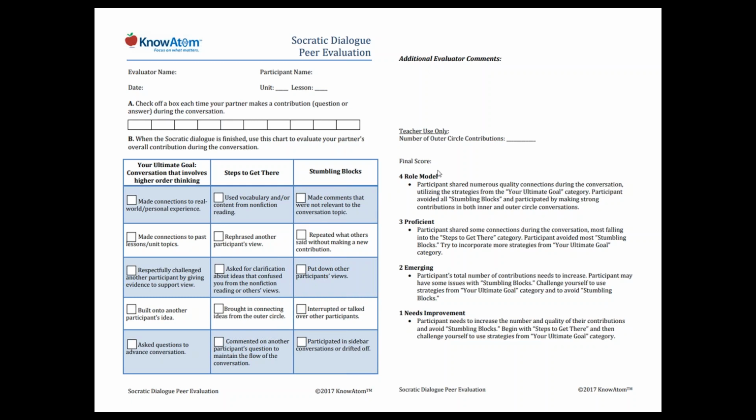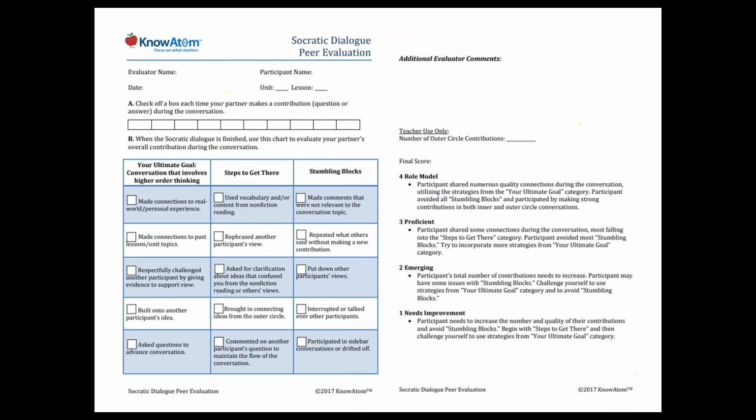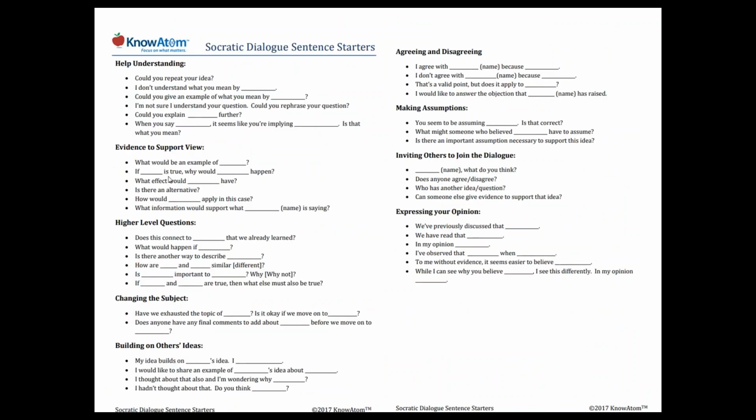But nonetheless, what's important here is that halfway through class, the inner circle and the outer circle flip. So this student and this student would flip positions, and now blue would be on the inside all the way around, and yellow would be on the outside. So it's really, each student gets an opportunity to evaluate the other. They both get a chance to use all their Socratic sentence starters.